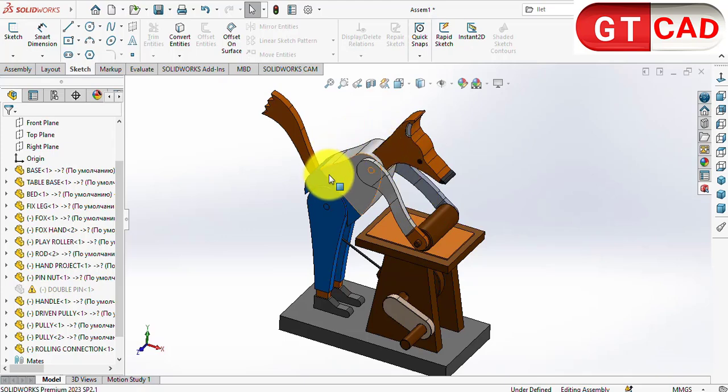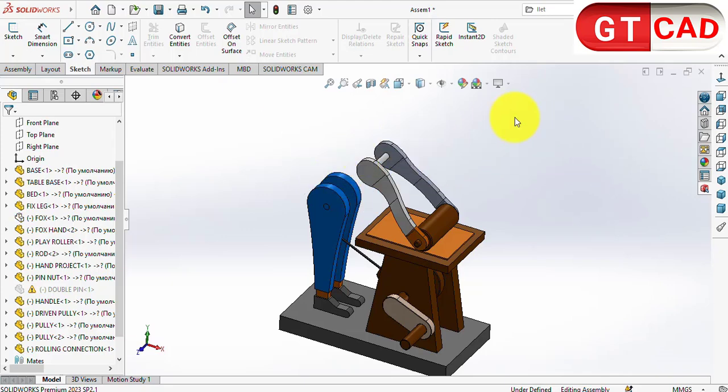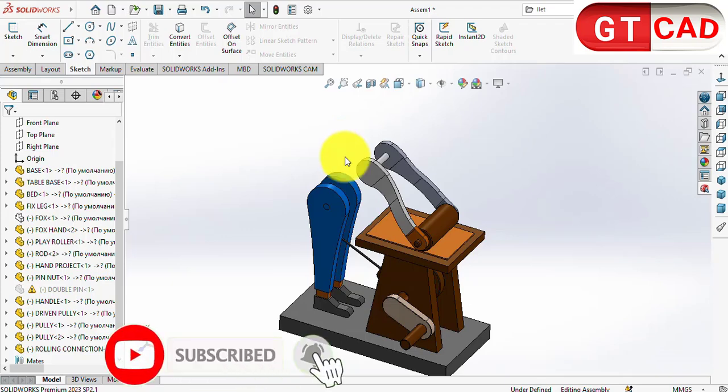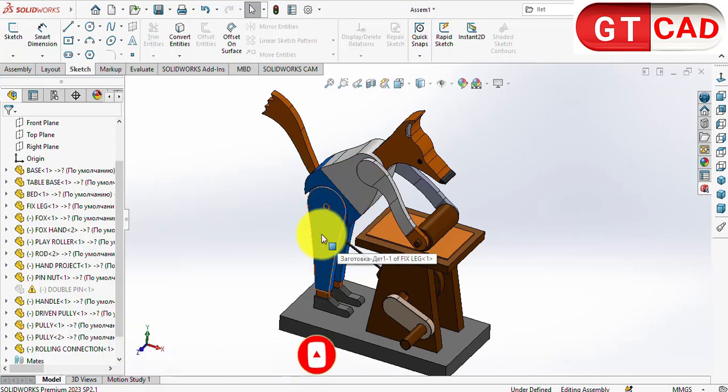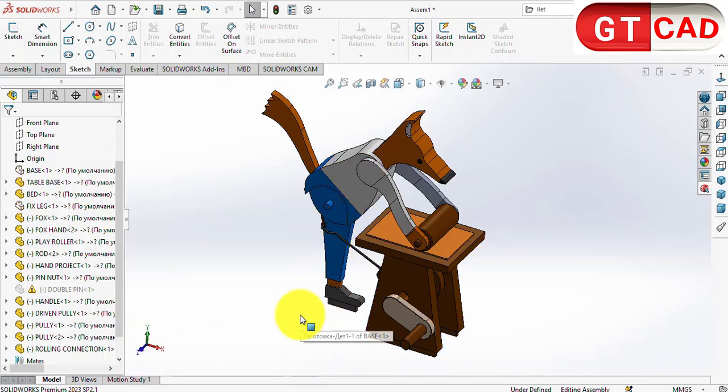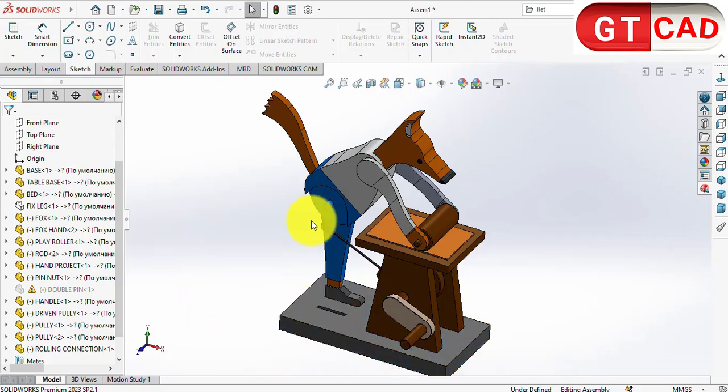Again, for example, for this fox body, just hover on this body, don't click it, just press the Tab key. Again, hover over this location, the fox body, and press and hold the Shift key, after that press Tab. Okay, Tab, for example, to hide these components. After that, press Shift and Tab. Okay, it's so easy.